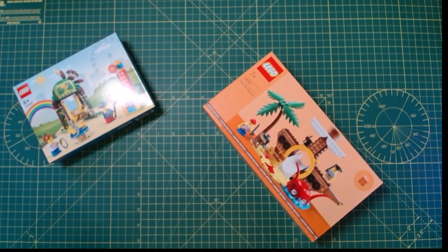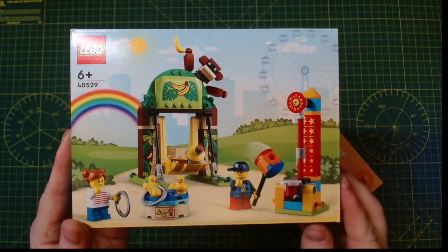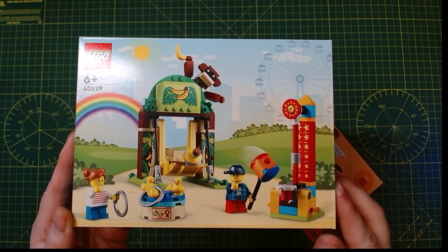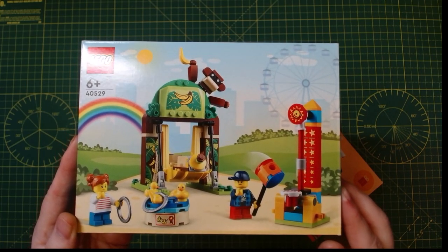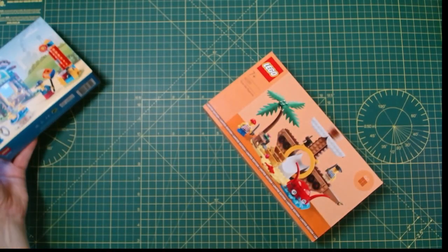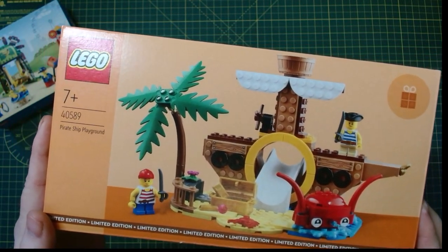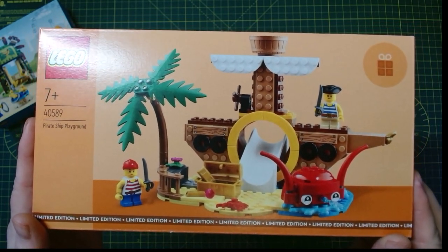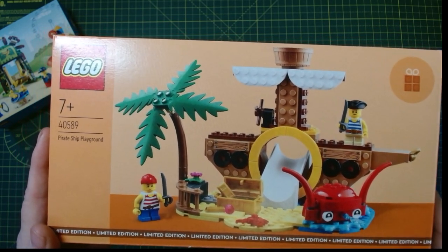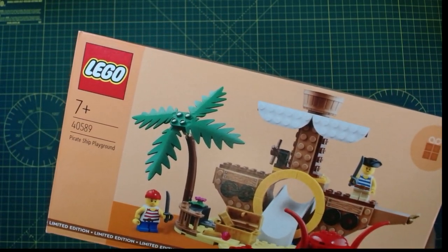Let's have a look at the free gifts to begin with. First of all, we have this little playground, and it comes with a test of strength, a little hoopla with the ducky poosies, and also a banana swing. I've already got one of these — I think this promotion's already run before, but I'll find some use for it. And then we have this, which is pretty cool, because based on what I've purchased today, this pirate swing is going to come in very handy indeed. So I've got a couple of ideas about what I want to do with this one.